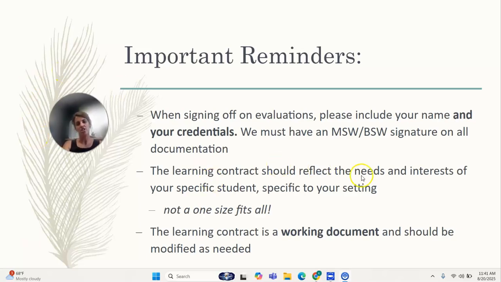The learning contract should reflect the needs and interests of your specific student, specific to your setting. I think this is where some of the pain and the angst comes with this contract, because it is not one-size-fits-all. We have a general template, and each agency is going to have a different iteration of how those are going to look in their setting, so I can't just say, here's what you have to do.